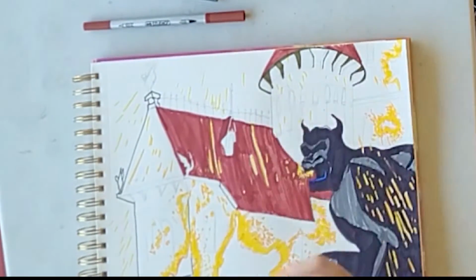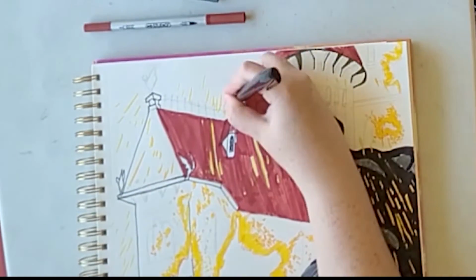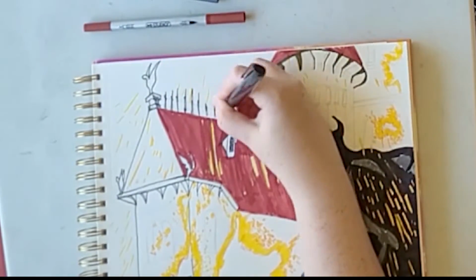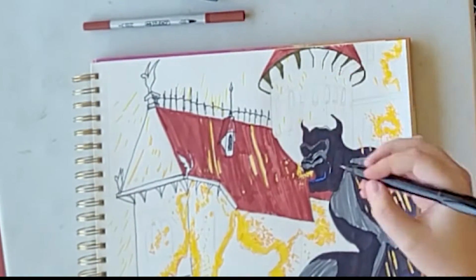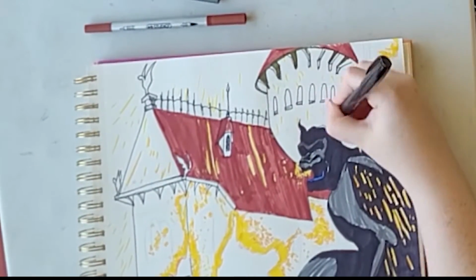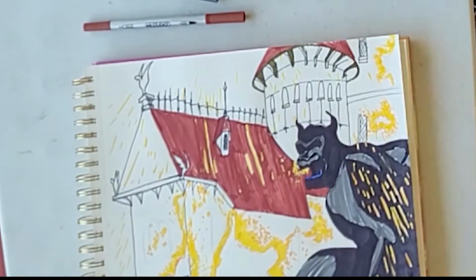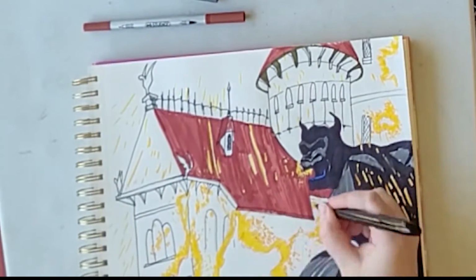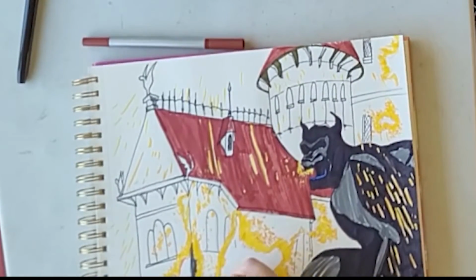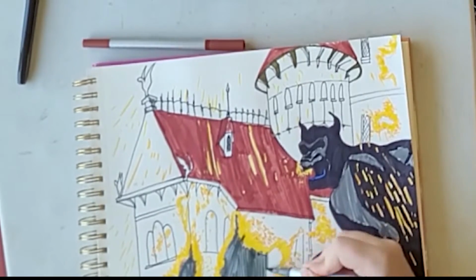But yes, day 1 was Gargoyle, and for Gargoyle, there's a lot of different things. A lot of people would think Hunchback of Notre Dame or the show Gargoyles. And I, on the other hand, thought, what if I did Beauty and the Beast in the castle when it was turning from dark back into a light, beautiful castle? I tried to show that with the glimmer and the sparkly magic, where the rain washes all the ugly, dark, sad stuff away, so it's like a transition piece.